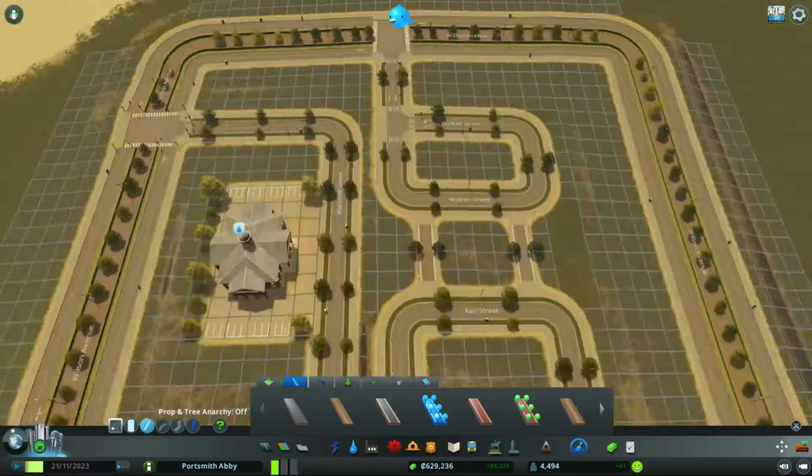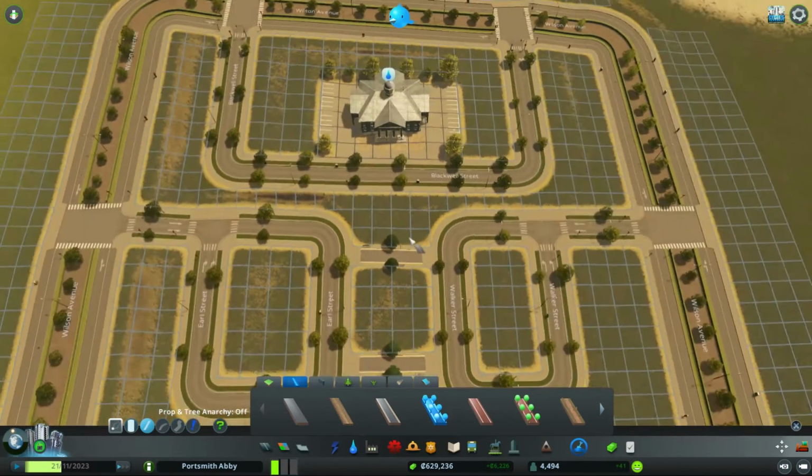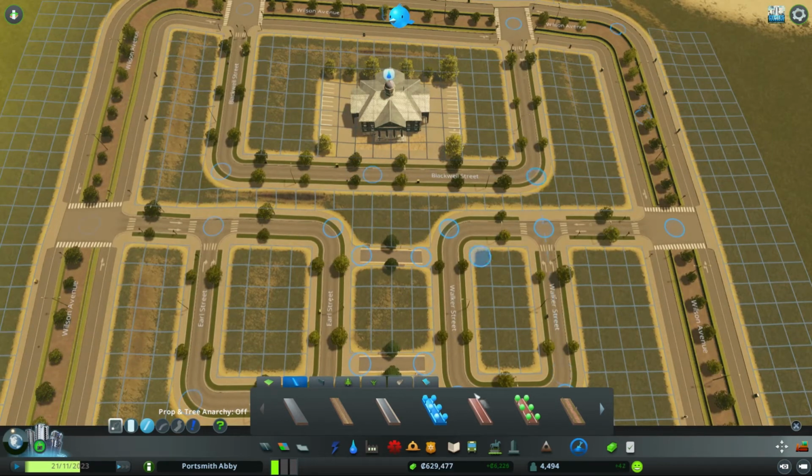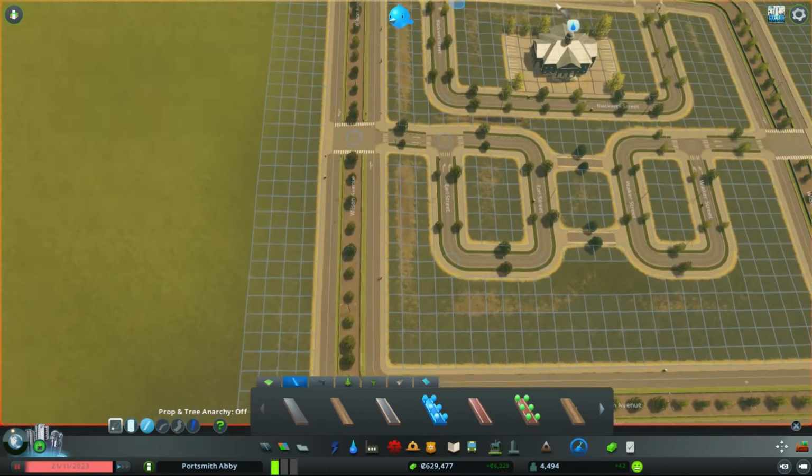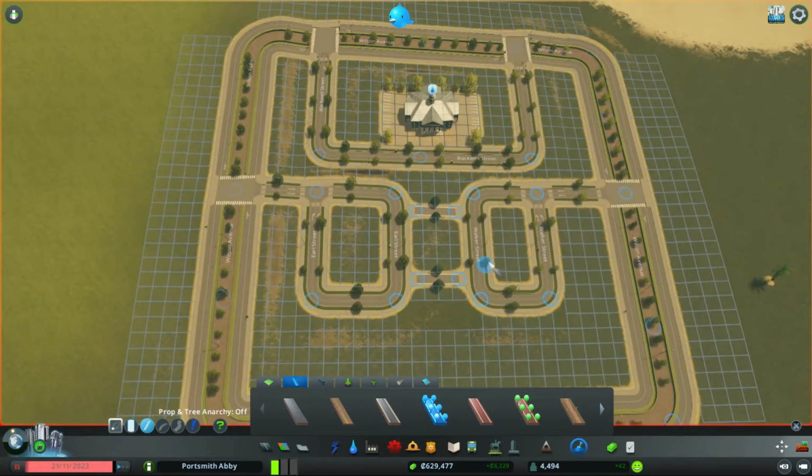There you go. We'll leave that there. Okay, so that'll be okay. I'm not too concerned about it. So now what are we going to do over here? That is the real question. So what are we going to build around these things?